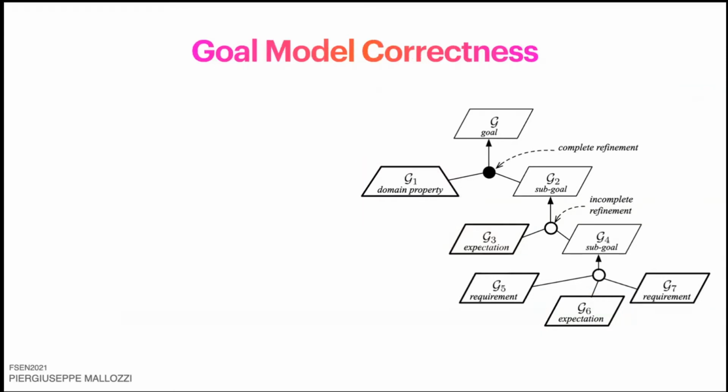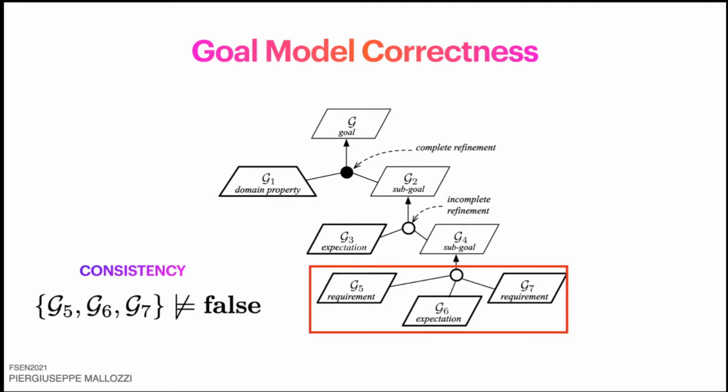One of the main problems of goal models is to establish definitively the correctness of the goals. What does correctness mean? First of all, the goals have to be consistent, meaning that there are no contradictions among goals, and also complete, so that there are no behaviors left unspecified that could result in a violation of higher level goals. Although the lower level goals are satisfied, you somehow don't satisfy the higher level goals. These are the main problems that we want to deal with in goal models.